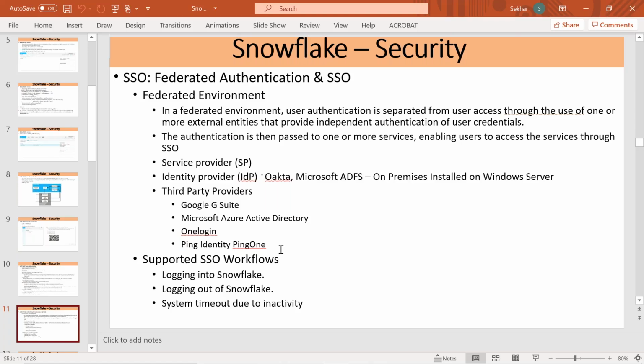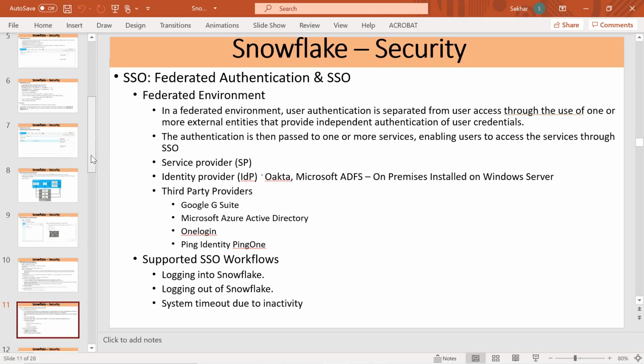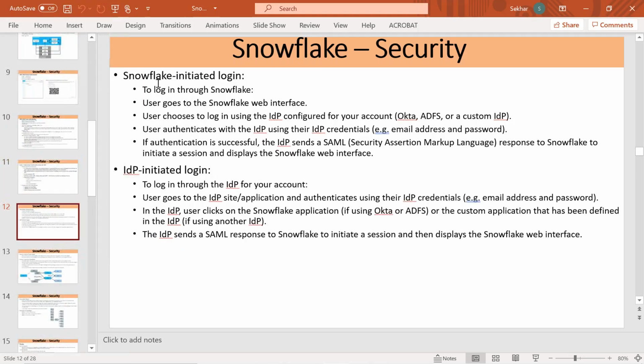This is called Snowflake initiated login. Login to Snowflake: the user goes to the Snowflake web interface, chooses a login using the IDP configured to your account, Okta, ADFS or custom. The user authenticates with the identity provider using the IDP credentials, email address and password.